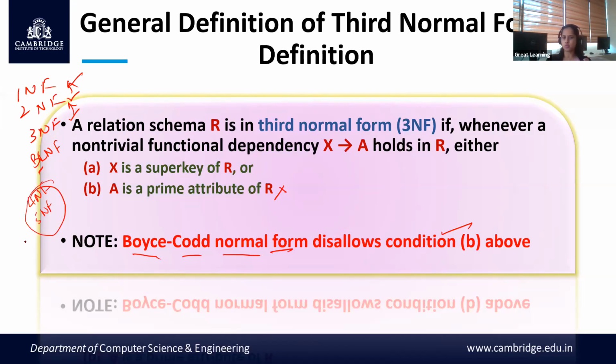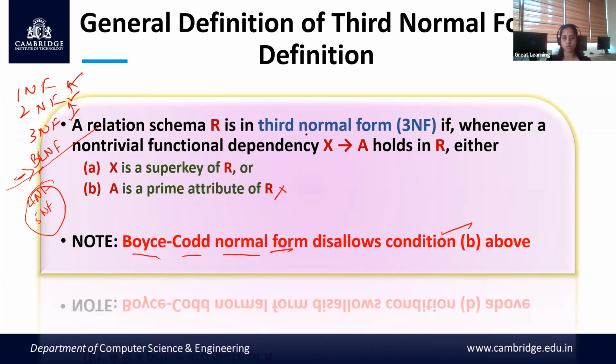4NF and 5NF, usually it is very rare to arise that. So most of the real world problems will get solved only till BCNF. So BCNF is a slightly changed concept in third normal form. That's why they've not given a new normal form definition as a 4NF. It's a Boyce-Codd normal form. That is 3.5. I can say 3.5 normal form. After third, a small change with the third.